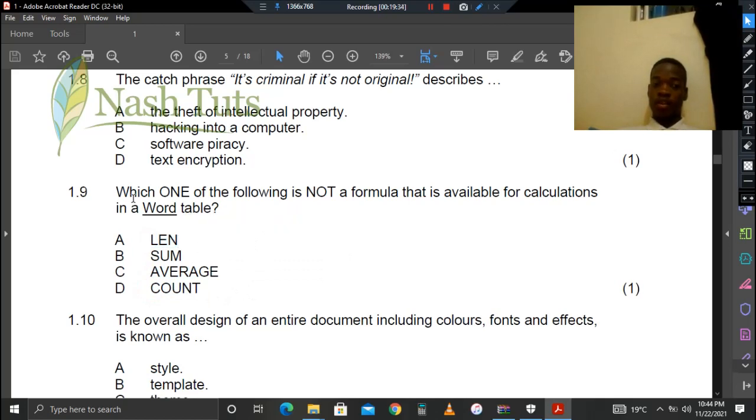Length does not work in a word table. Now these types of practical questions need you to have a lot of experience and practice using the Microsoft Office suite or any of the other Office suites such as LibreOffice.